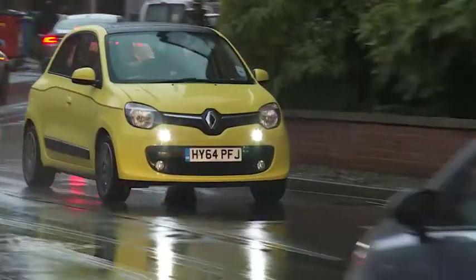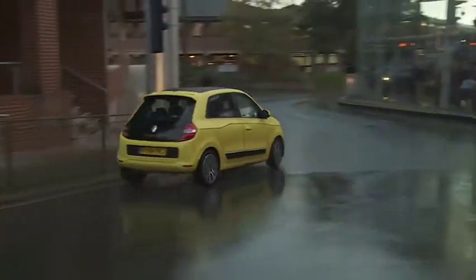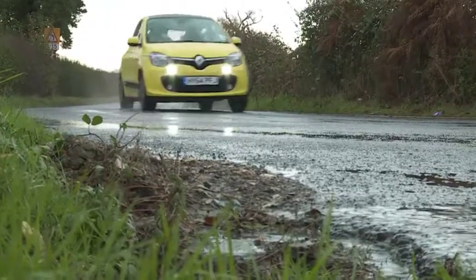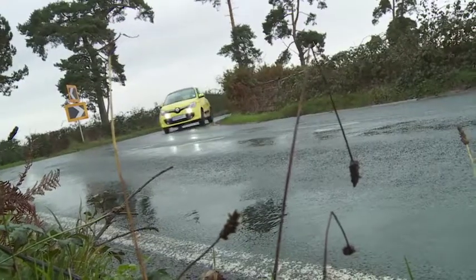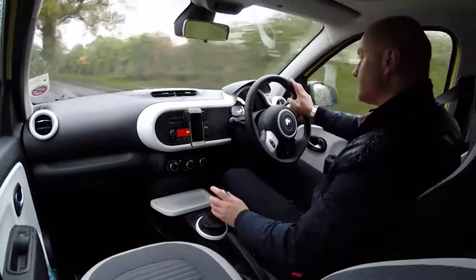So how does it feel to drive? Well, to be honest, if you weren't told beforehand that the engine is in the back, you probably wouldn't realise the fact — which is probably about as big a compliment as I can pay Renault regarding the Twingo's handling neutrality. The driving position is a little more commanding than most; in every other respect, on first acquaintance at least, this feels just like any other modestly powered city runabout.